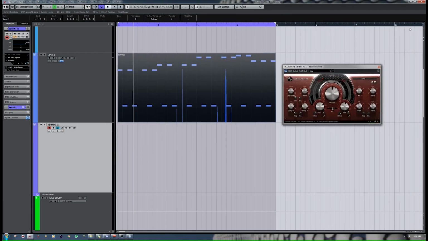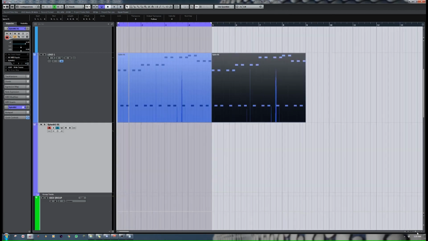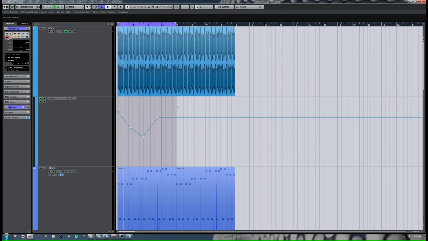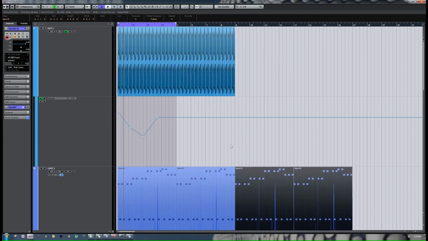That's how you navigate. That's how you use the mix window. You've got to use the arrangement window. It's all about copying and pasting. It's like building a house. You've got to start with the foundations. You've got to build the track from the ground up. You've got your kick bass, you've got your kicks, your claps, your snares, and all of these things come in time. You have to get samples. You have to build your sample libraries. You have to create your own sounds and build from that.